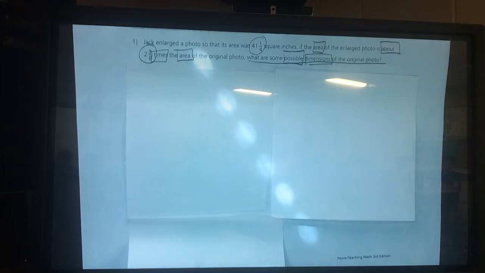Now in my mind, I think about some of the common sizes that photographs are usually printed on. I know today students got their school picture proofs back, and they have order forms that will let them buy pictures such as 8 by 10 size. The area of a photograph that's 8 by 10 would be 80 square inches, or 80 inches square. A photograph that's 5 by 7 would be 35 square inches.